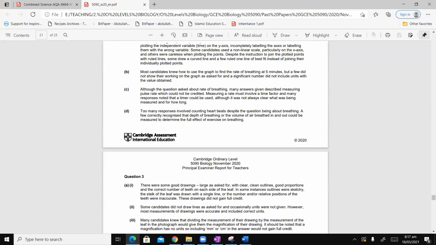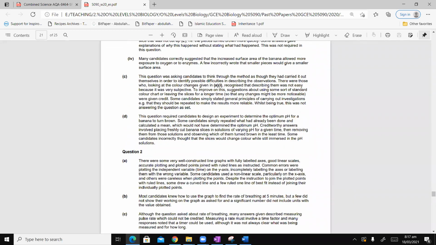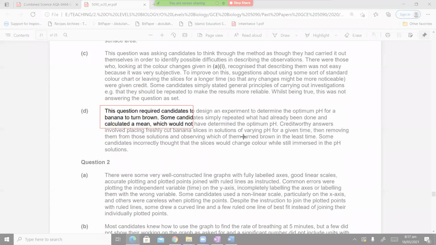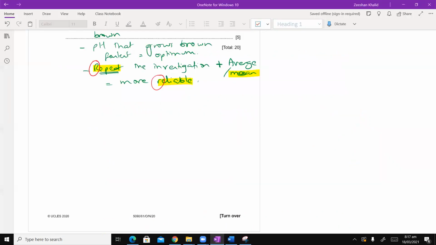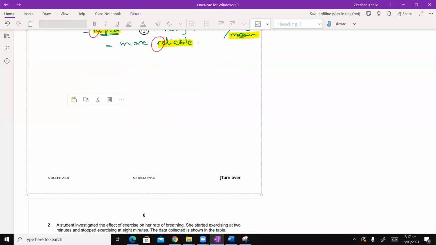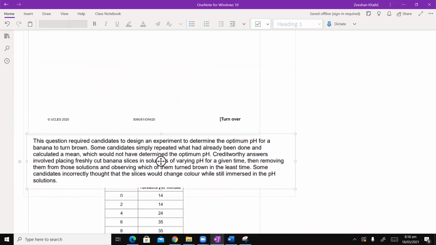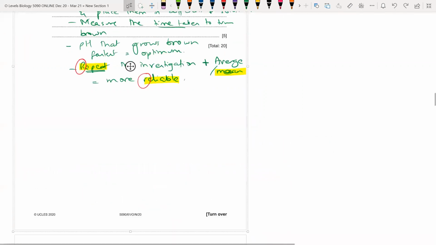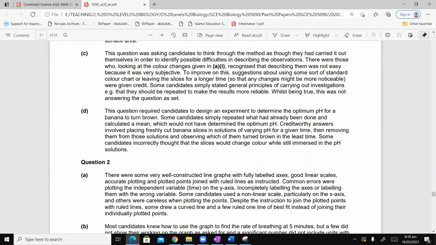So we are talking about the last part of the first question. There's a lot that the examiner has to comment about. Let's copy and paste this on our board. Okay, let's look at it there. The formatting is giving me some trouble here. Okay, so very carefully, let's go through this together.